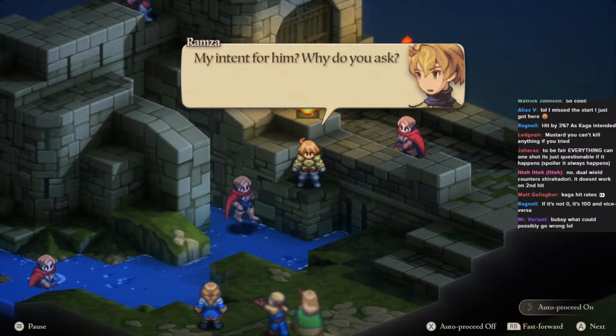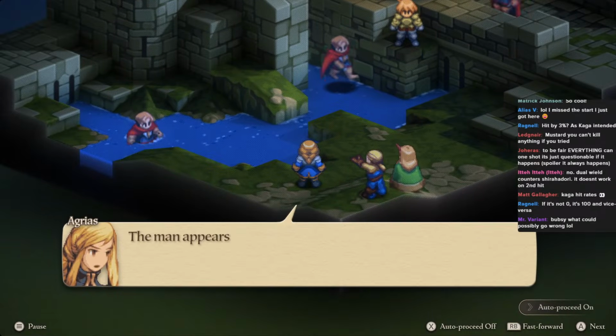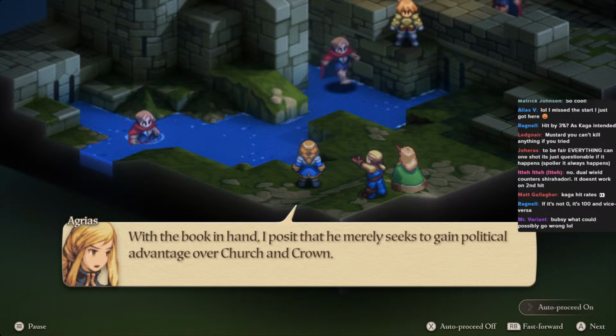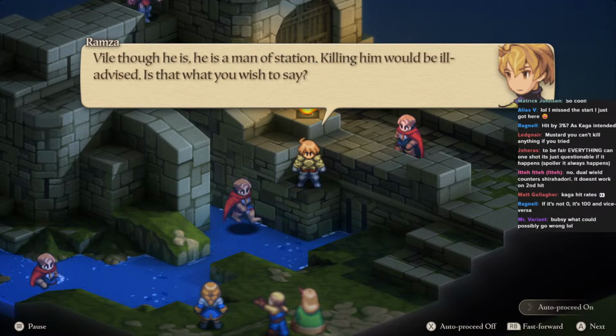My intent for him? Why do you ask? The man appears to be ignorant of the Zodiac secret if his demand is only for the scriptures of Germonik. With the book in hand, I posit that he merely seeks to gain political advantage over Church and See. Though he is a man of station, killing him would be ill-advised.